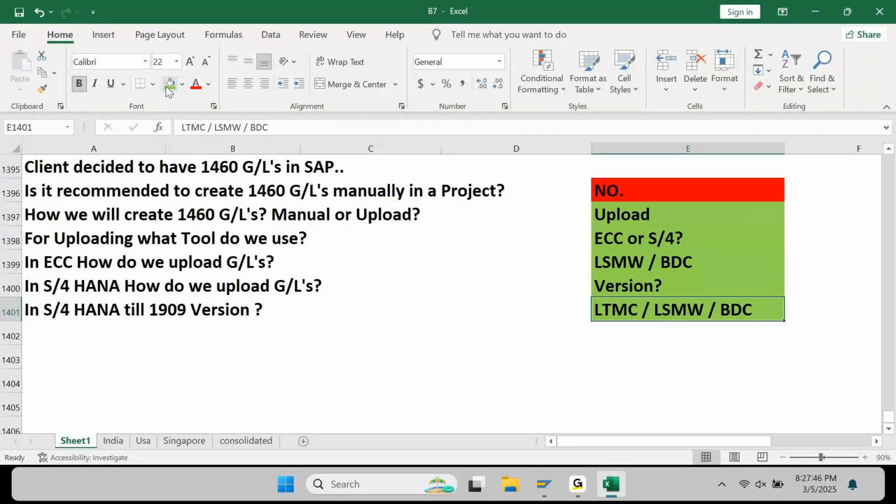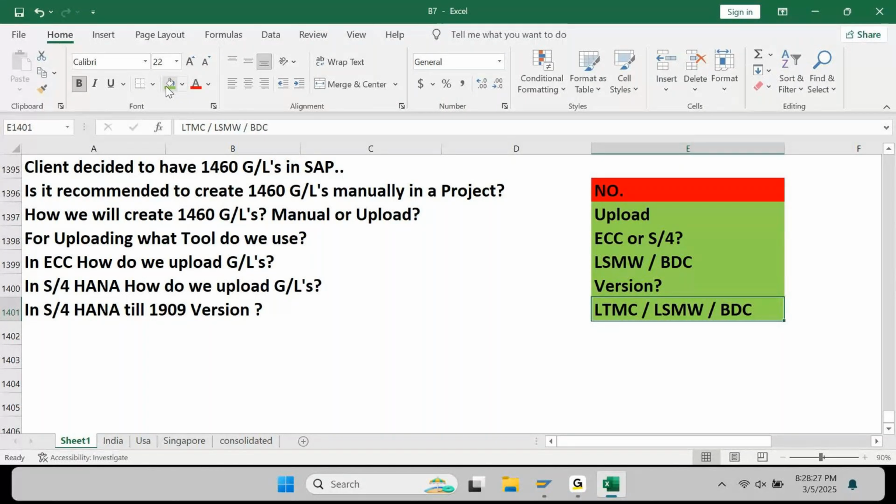Which one do you use? When I give three options, you'll have to confirm which one is correct. You cannot give three and say pick any one. You'll have to tell which one you used. Are we talking about a project where we have experience, or a project where we majorly follow standard practice? When you talk to somebody, you will not talk in a generic way. It is always with respect to your experience or standard SAP practice.